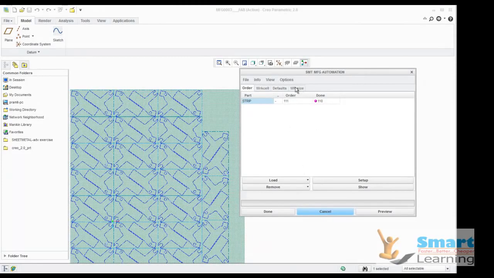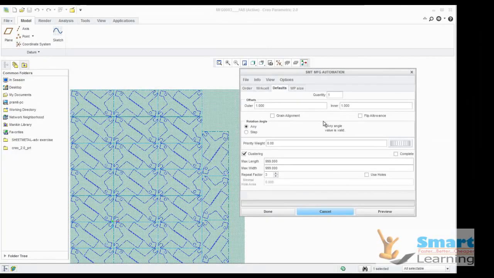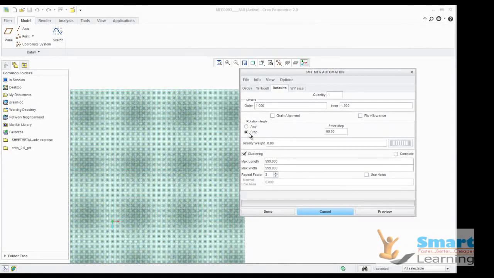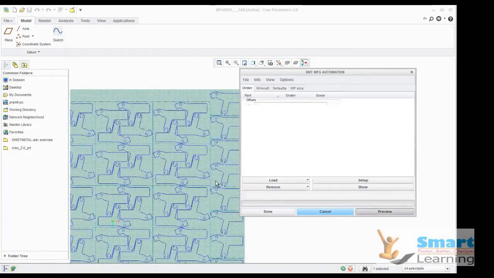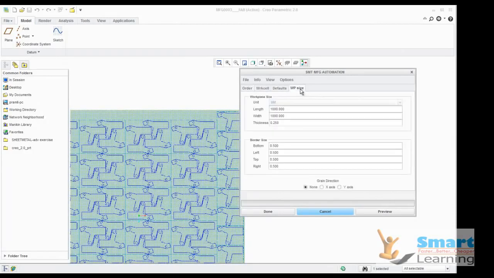And also you can control the overall orientation here. If you go to this particular case, you can see the rotation angle, and for the rotation angle you can see any, and you can go to the step. I can have 180. Based on that you can see the different strip positions. 107 is possible here.